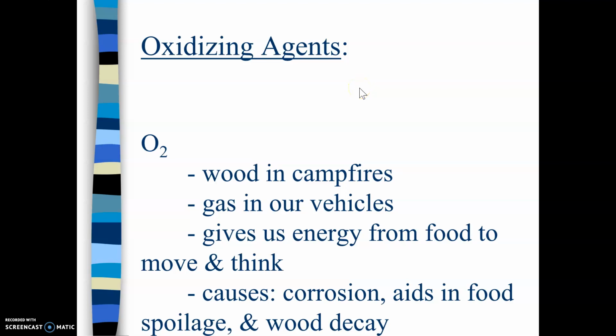All right, this will be the last section of instructional new information for Chapter 8. I will be putting together another video on balancing half reactions and also going over oxidation and reduction examples to help you out. So first of all, in this section, we're talking about oxidizing and reducing agents.